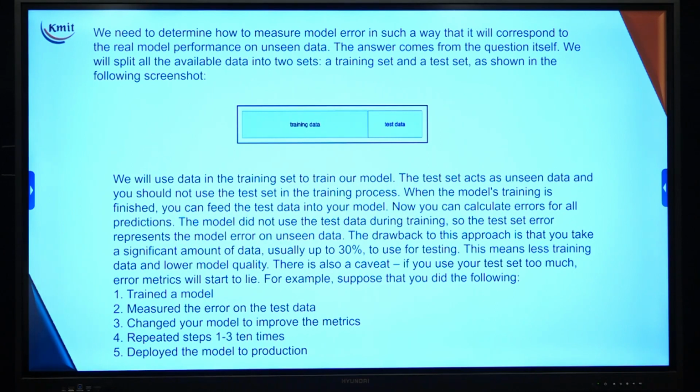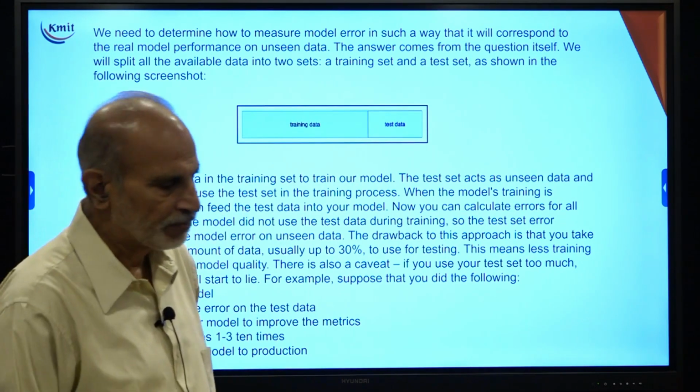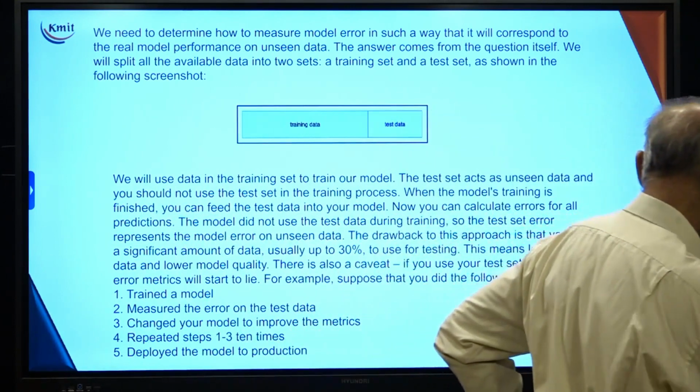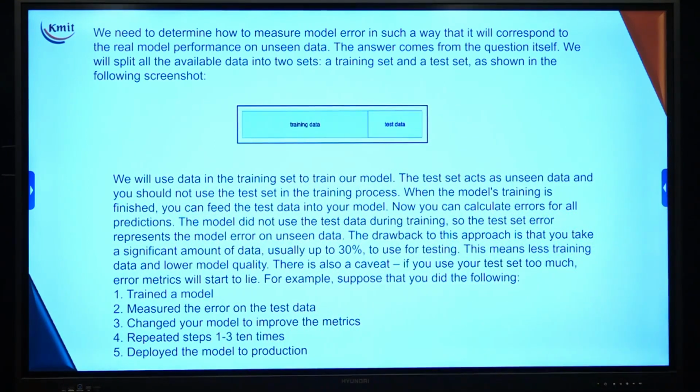We need to determine how to measure the model error in such a way that it corresponds to the real model performance on unseen data. If I know the question before my exam, I really do not use my brain, and when I am not using my brain, I have not learned anything. So a model has to be tested on unseen data.